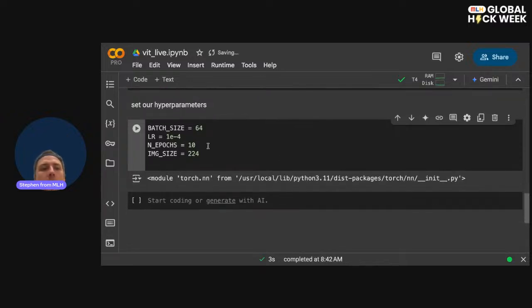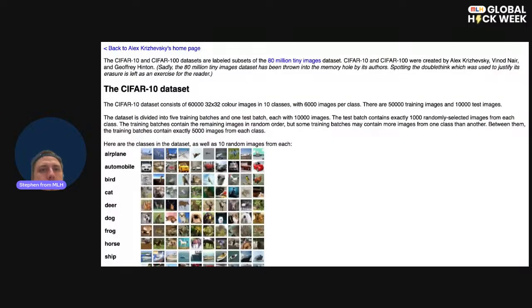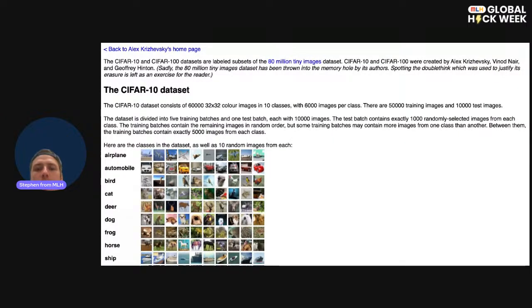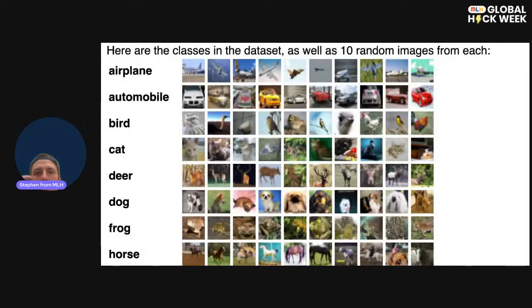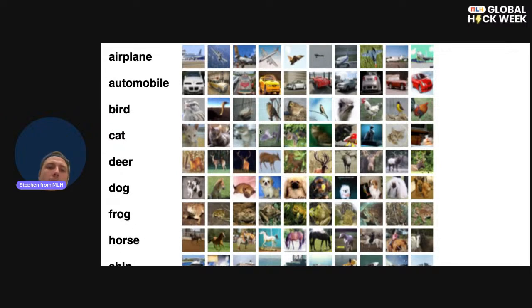And then actually, before we do this part, let's just go ahead and look at the CIFAR 10 data set. It's produced by University of Toronto. I'll send you the link for that if you want to check it out yourself. And we basically have 80 million images in this data set. And you can see that there are so many of these images. For example, airplane. You can see all these airplanes here at the top. And then automobile and bird and cat.